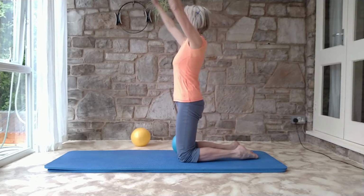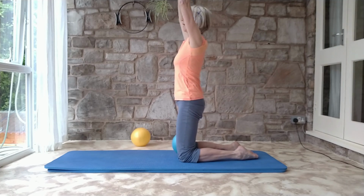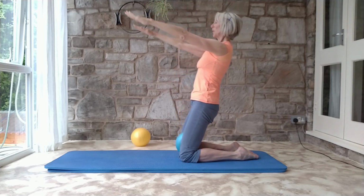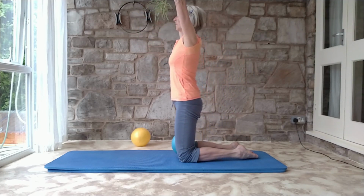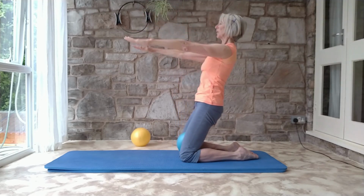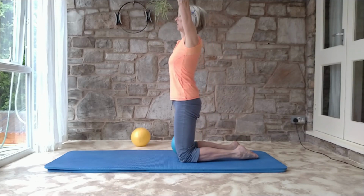Let's take the arms high now. Okay, so without the rib cage coming forward. So as you rock back, press down. Inhale to come on. And press. And return. Let's just do one more.